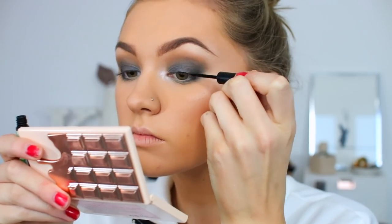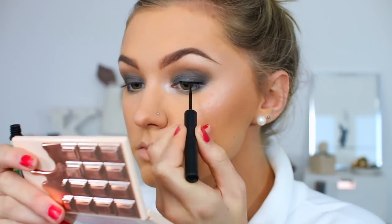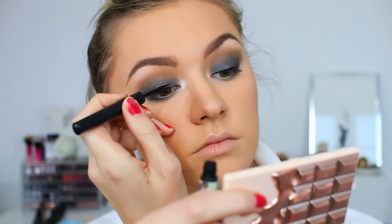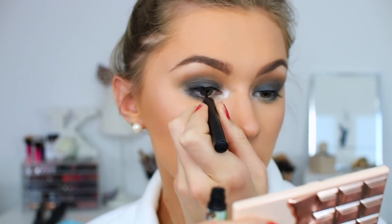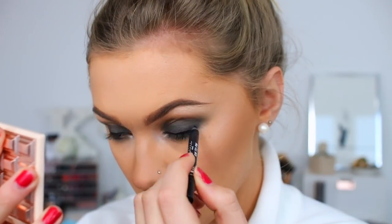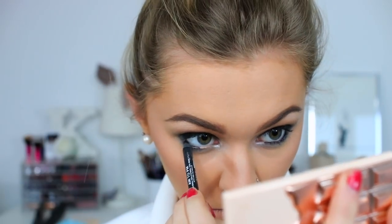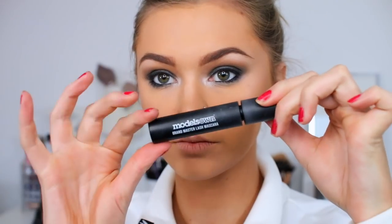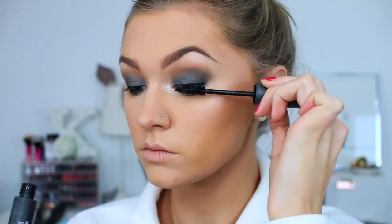Then for eyeliner, I firstly took this one, which is from the BAM, and simply created a small thin line on my eyelid. This was purely for when I added eyelashes, it would be a lot easier and I wouldn't have any sort of uneven awkwardness. And then using the AM to PM liner from Lottie, I am just putting a black pencil liner on my waterline. For mascara, I'm just doing one coat of this mascara from Model's Own before I put my lashes on.